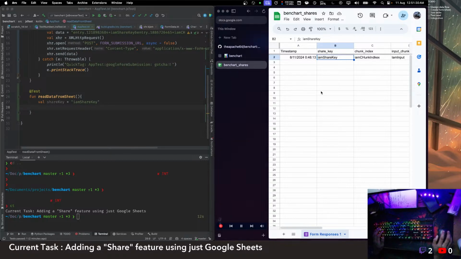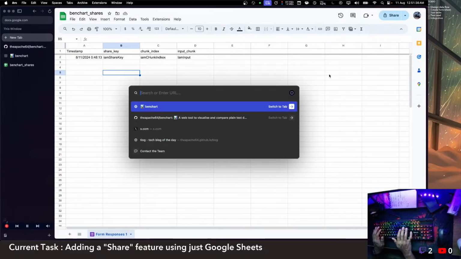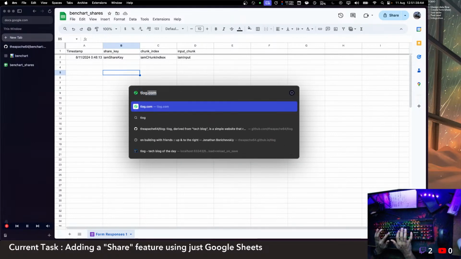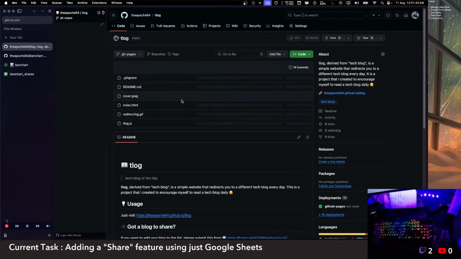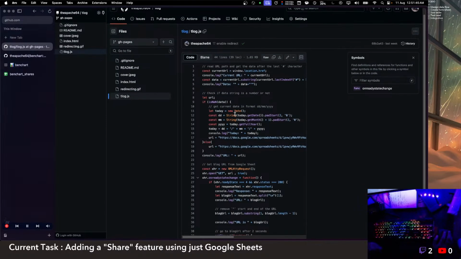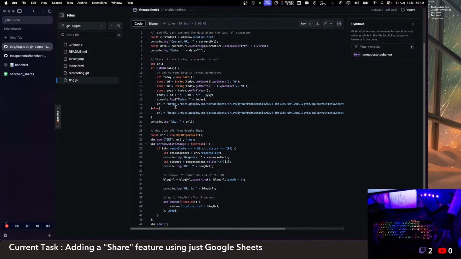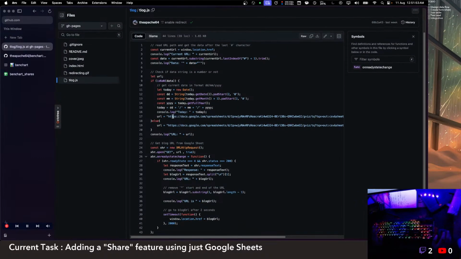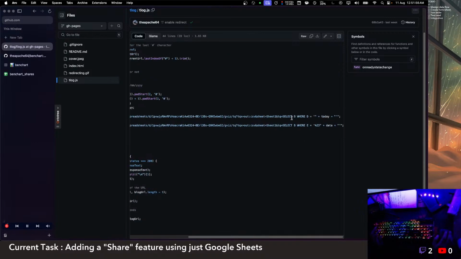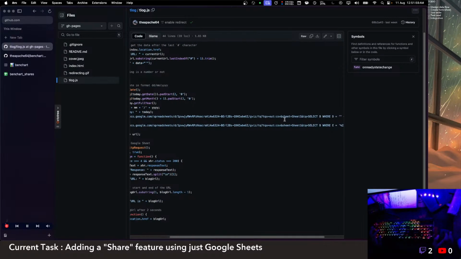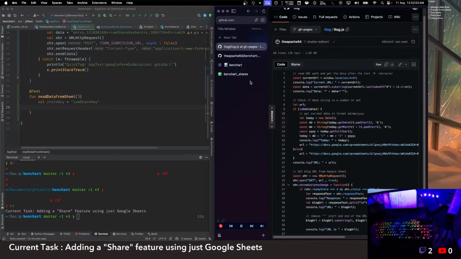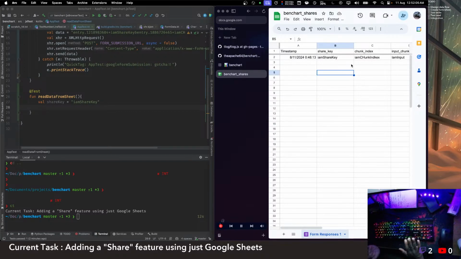How do I read this, dude? Okay, I know how to read this. I recently did this. This is how Clog works. Let's go to Clog and I'll show you the snippet, that Clog JS code. Without this, Clog won't work. So what am I doing? I have a query attached to a CSV endpoint. Most of my app works on this stack where I pull a CSV version of the sheet and then parse it. Now let's do the same thing.